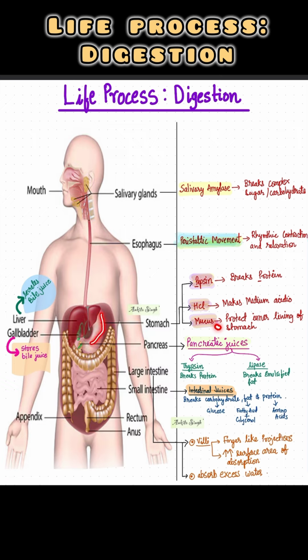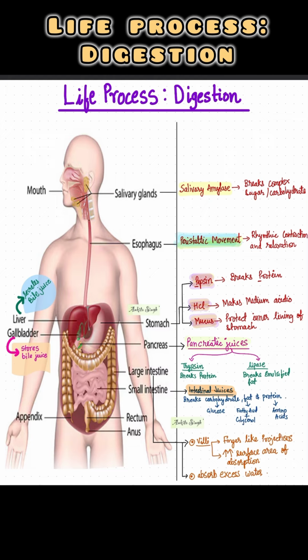Moving on from the stomach, you will see that at this particular part we have the pancreas, as well as the secretions from the gallbladder falling into this part. Now the gallbladder stores bile juice, and this bile juice is made in the liver. We know that the liver is the largest organ of the human body. It secretes bile juice, which comes and is stored in the gallbladder, and our bile juice helps in the emulsification of fat.